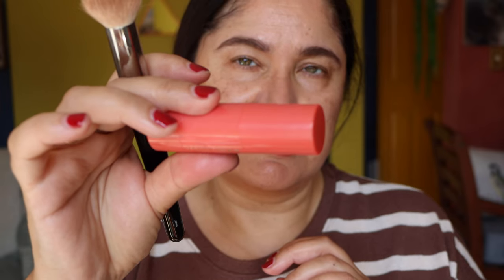Now I'm going to go in with the blush stick in Summer Sunset. I'm not going to go crazy because I honestly don't know how pigmented it is on the cheeks yet. One little bit there, one little bit there — actually that turned out quite sheer. Calm down, just blend that in first, you can always apply more. It is showing up but I only did a small amount.